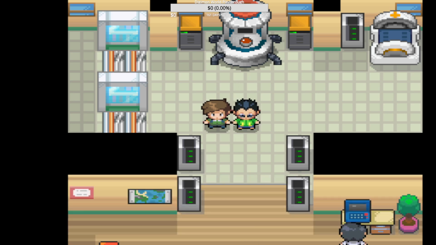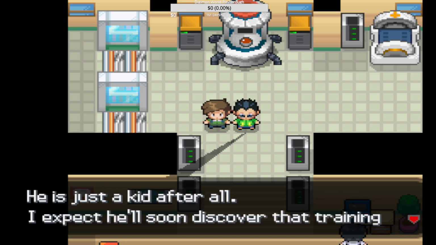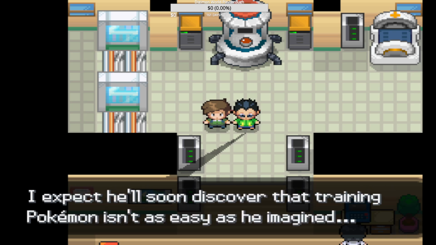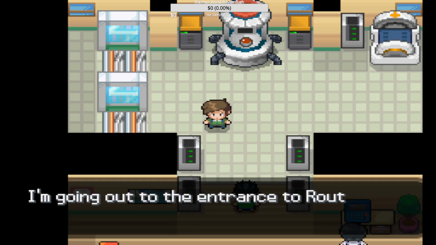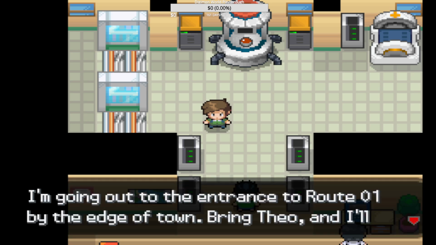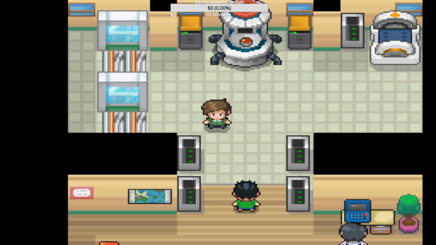He took that harder than I hoped. But you shouldn't be so quick to judge him. He is just a kid, after all. I expect he'll soon discover that training Pokemon isn't as easy as he imagined. I'm going out to the entrance of Route 1 by the edge of town. Bring Theo, and I'll teach you both how to catch Pokemon. See you later, Isaac.